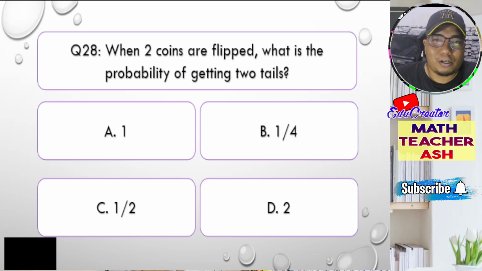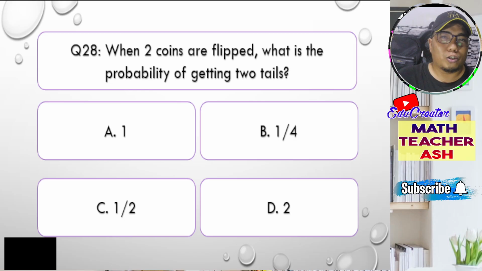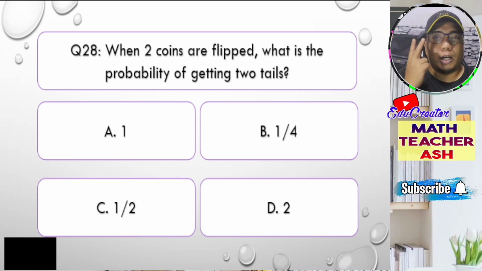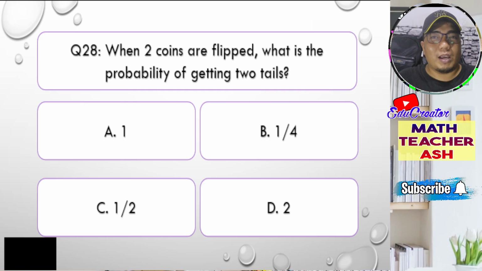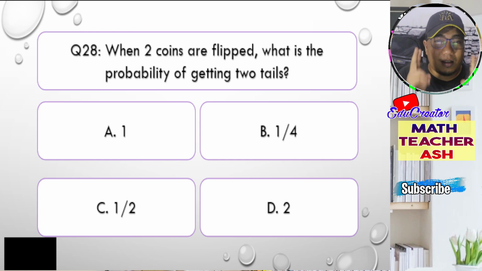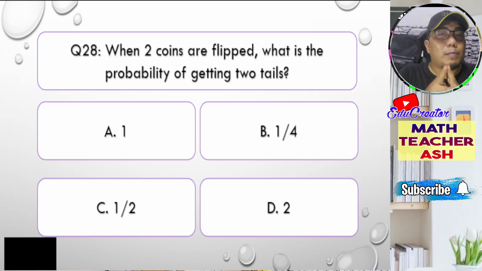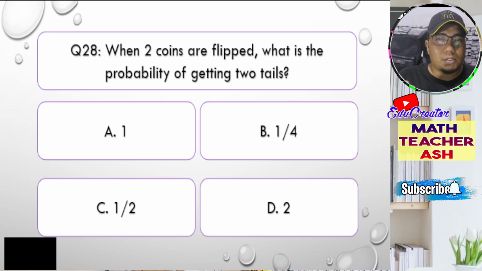Okay, my dear math learners, remember we have here the scenario of two coins. If you have two coins, let's just think about one coin. In one coin, there are two possibilities, the tail and the head, right? Now, in another coin, we also have the tail and the head. Now, if you simultaneously flip them, the number of outcomes will become doubled, because the two outcomes here and the two outcomes here, we will multiply them. So that is 4, right?